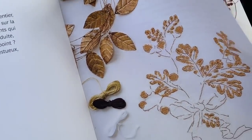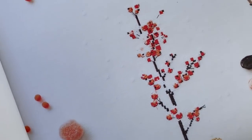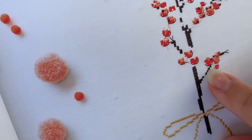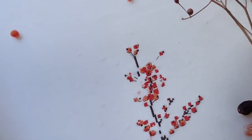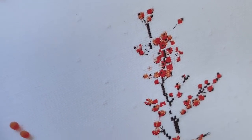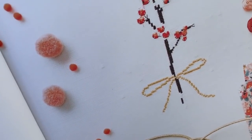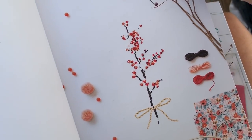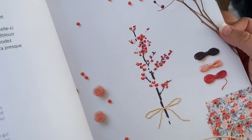And this. Again, I don't know whether you can tell, but there is white, like snow, gathered on the tops of the berries. So this is like a branch that has snow sitting on it. How gorgeous is that? And so simple, so delicate that you don't need anything else. Just that little piece hanging would just make me smile.